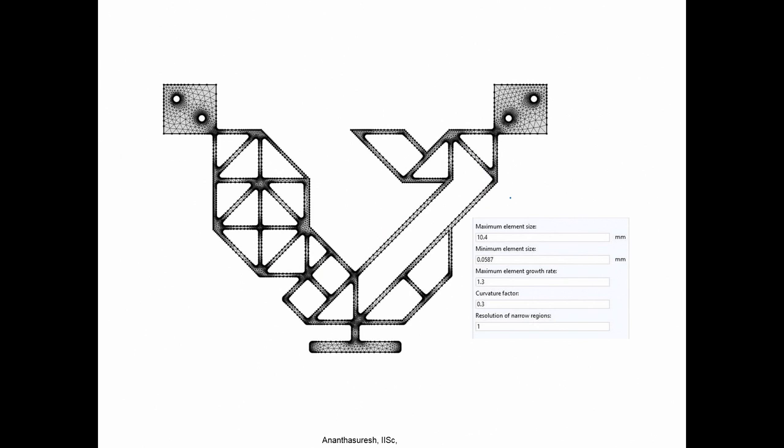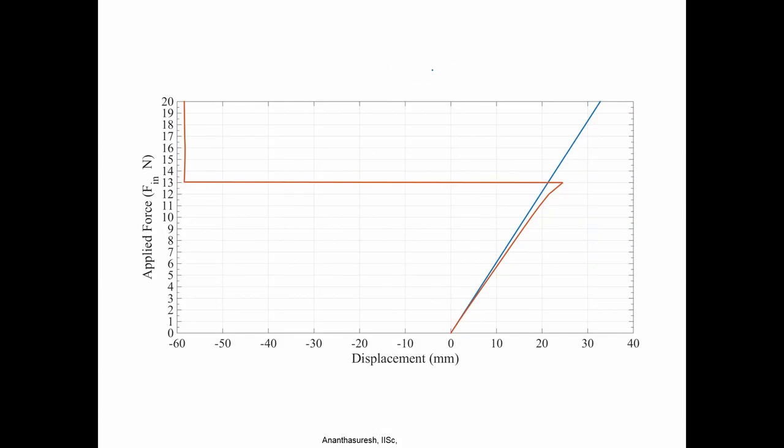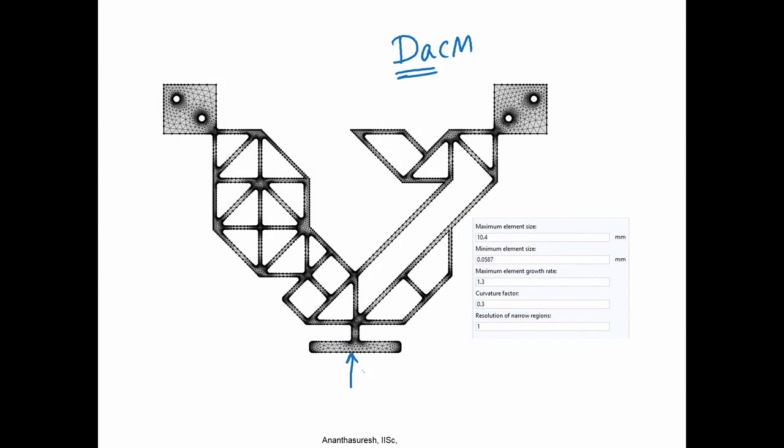Let us take a DACM, meaning displacement amplifying compliant mechanism. If I take this one, some data is given so that you can repeat it and find out, and there is a mesh that is shown here. So, this is the behavior, force versus displacement. Where is force here? Here is where force is, and displacement of this is supposed to be in that direction. Now, when I push up like this at this point, U in will also be in this direction, and we want output to be in the downward direction.